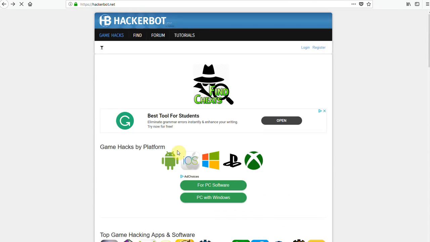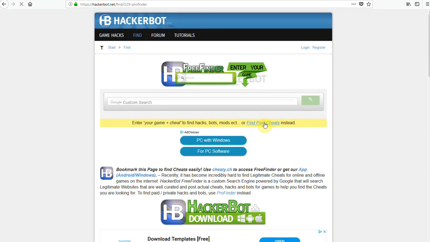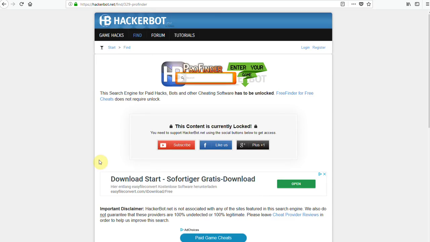However, paid hacks, as you would find in our paid cheats finding tool, ProFinder, they get updated because they're maintained by actual programmers that make sure that they keep working, all right? Usually you pay a subscription fee to get access to these, and you pay that every month or every year or whatever. And with that money, you basically pay for the time of the programmers that are making sure that the hack stays undetected and stays working all the time, thus guaranteeing that you will have the cheat whenever you want to use it.